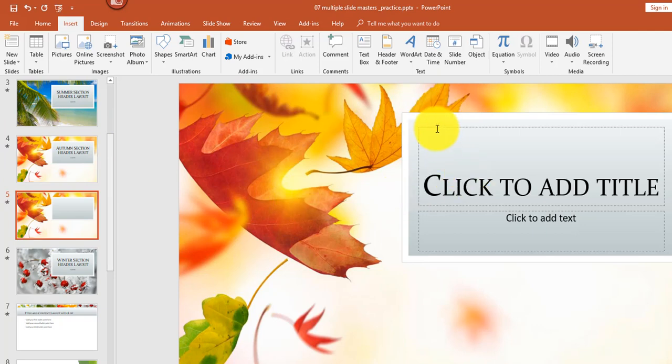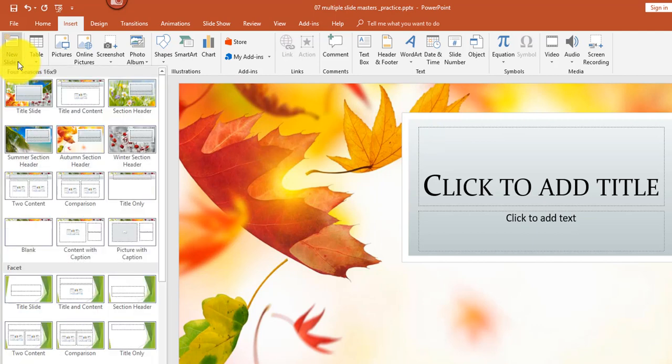So the second way to insert a slide is also through the ribbon, but that's if you wanted to select a new layout. So this time from the Slides group, I'll click on the drop down in New Slide. You'll notice that all the layouts display. I'm going to go ahead and select a particular layout here. Let me go ahead and select a picture with caption.